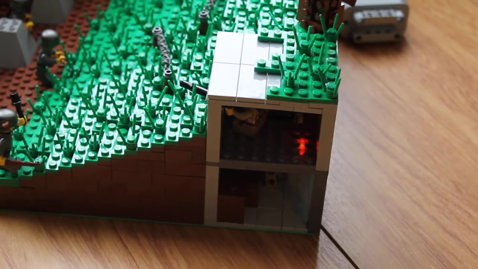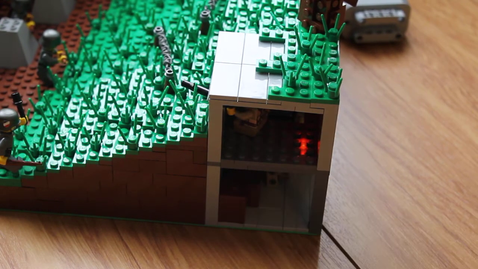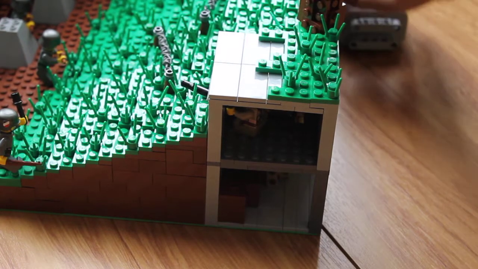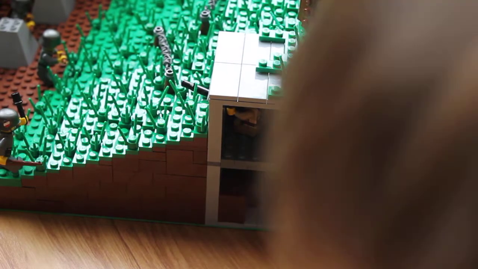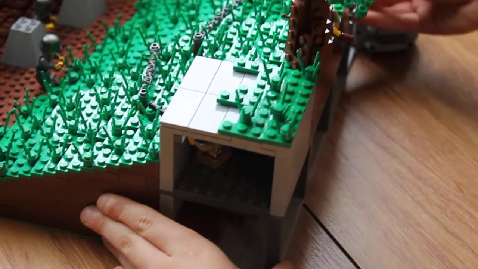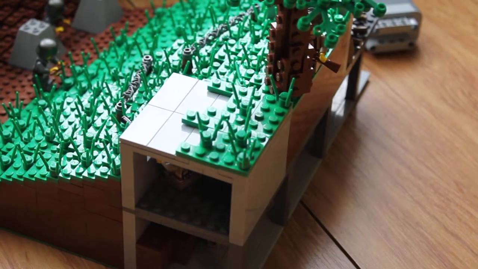When I put the roof back on, you can see the light bouncing onto the floor there, but it is in the wall. Turn it off so I don't waste the batteries. Is it off? Yep, now it is. I got to see my head there. Anyway, moving around more to the back. I should call it the back.